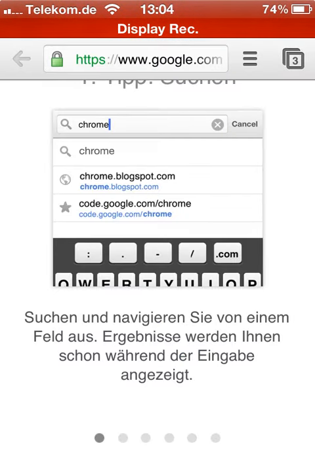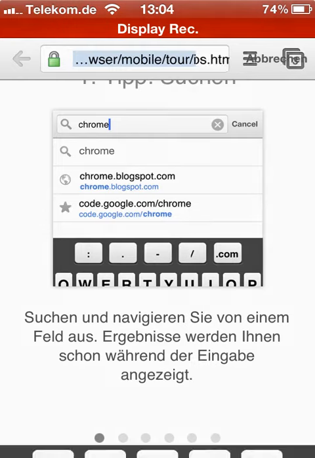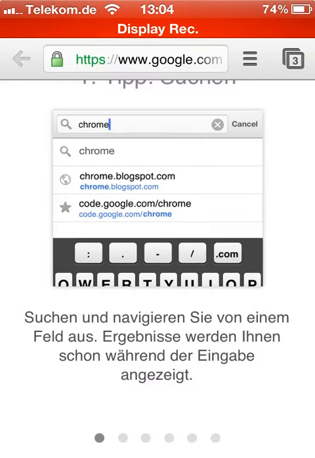It's a simple application, but I think the normal Safari is better because, well, as you just saw, it just crashed, even though it was because of my display recorder. It earlier did as well, and I'm not a fan of Google Chrome, to be honest. On my desktop, I use Firefox as well and not Google Chrome, so yeah, well. This actually was the review.